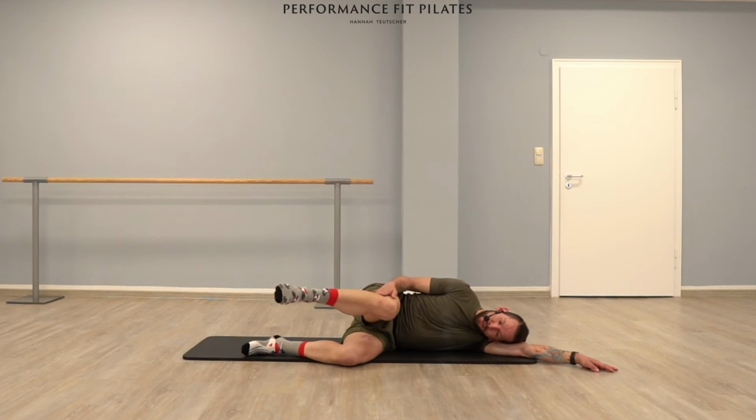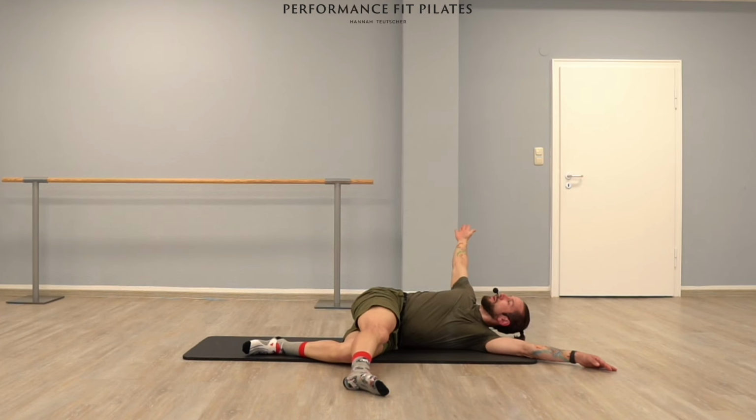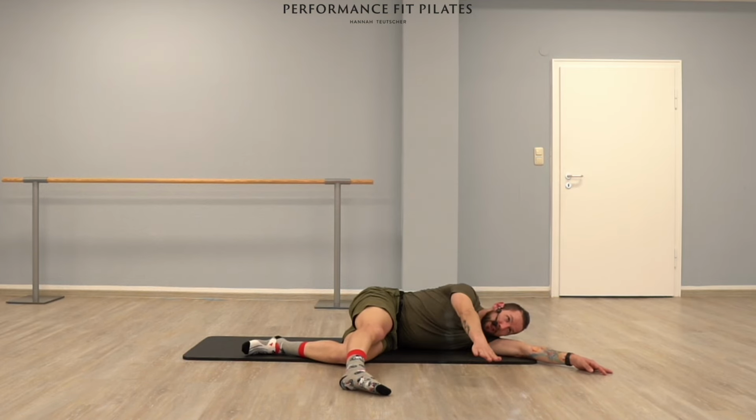Also extend your leg in front of you, like on the other side. Do the same thing with your arm. And we had this open. You can stay here, breathe, relax, and reach. And you come back. Let's do it again. Open.